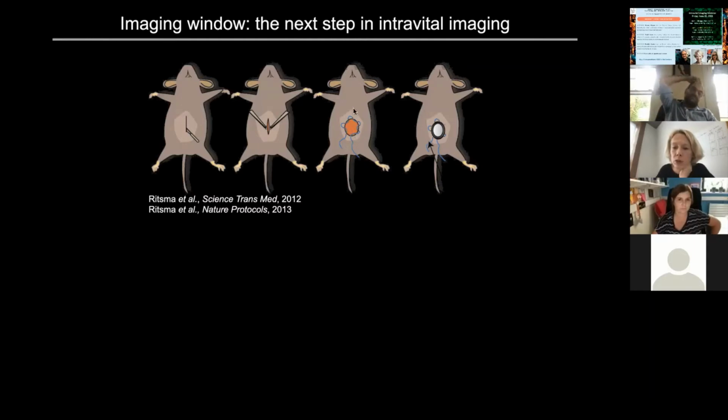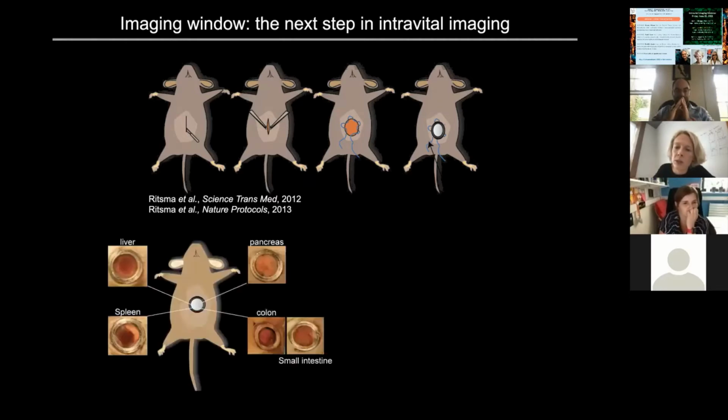Then you place a suture through the skin. You place the imaging window in with its groove into the skin and into the peritoneum. You pull the suture and the window falls nicely into the skin and into the peritoneum. And you can imagine that in this way, we really create a closed system that allows imaging for multiple weeks, depending on the imaging window.